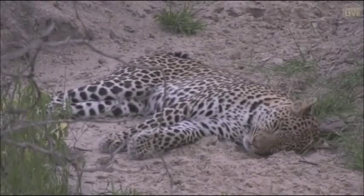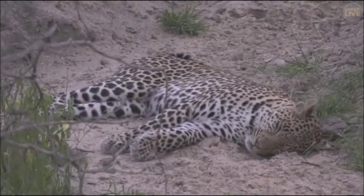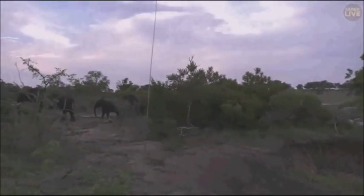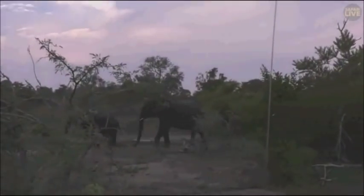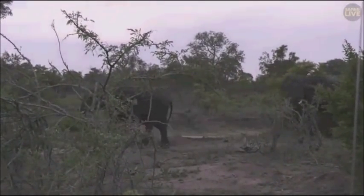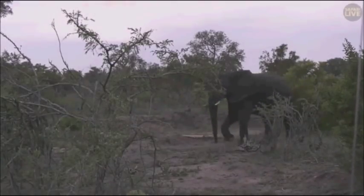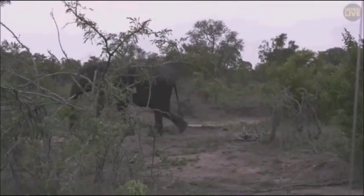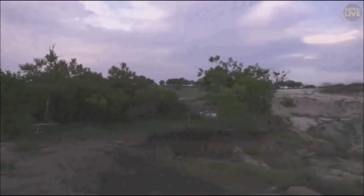We have elephants coming up behind us for a little bit of a view. There's going to be some antennas and stuff in the way, but we can show you anyway. There they are, coming just behind us. They still have no idea that Husana's here. And obviously checking on us, but not concerned with us at all. Just meandering through. They're going to go eat and carry on for the evening. Now Husana has seen the elephants finally, and he has perked his head up.